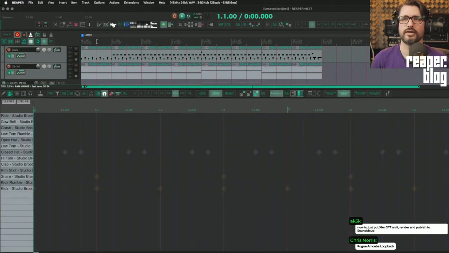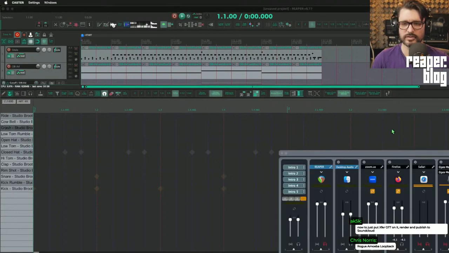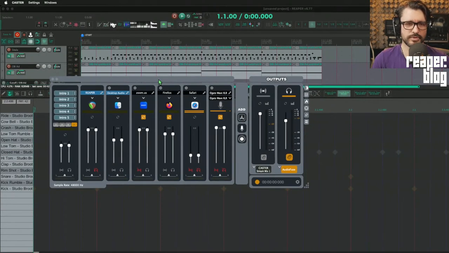New to Mac and wondering if you have a favorite audio routing program for production streaming like Jack. Looking to get Reaper into OBS without having to run a physical audio loop on my interface. Yeah, so what I use is called Caster. It's not free, but I think it's worth getting. You get outputs from individual apps, plugin slots for each one, direct recording option, and a direct output option.